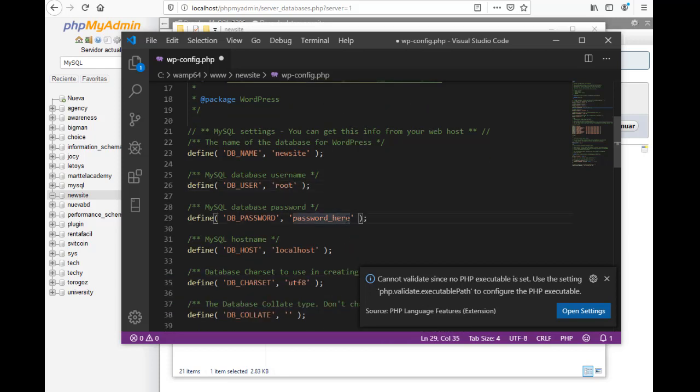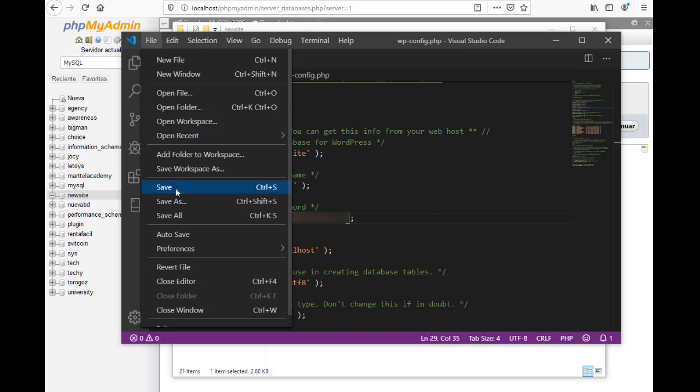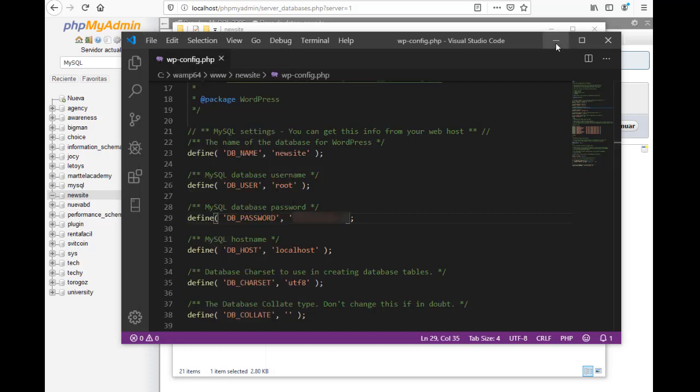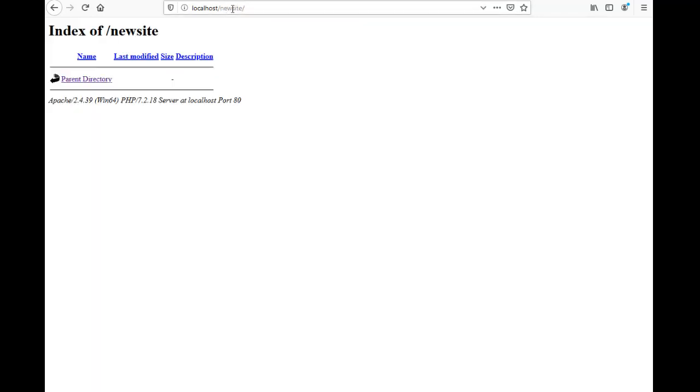And then remember I said that the password normally is empty, so you would normally leave this empty, but in this case I do have a password that I'm going to enter. And then I'm going to save it with Control S, or you could also do it by going to File and then Save.